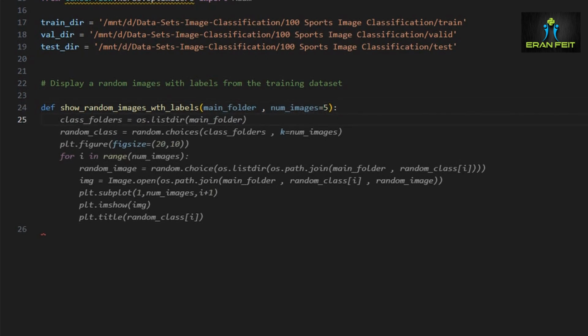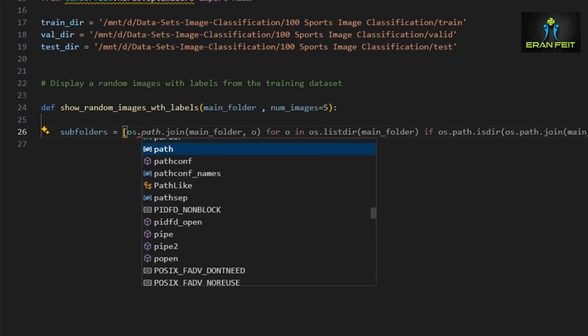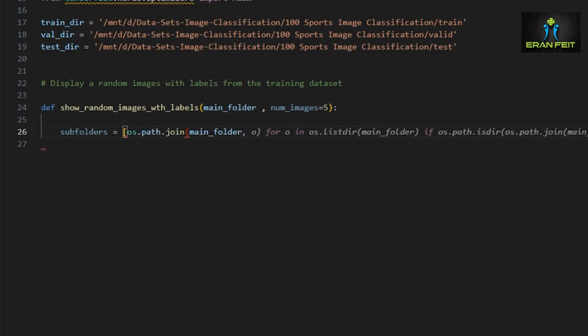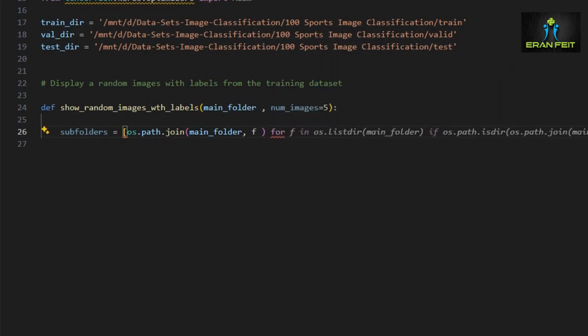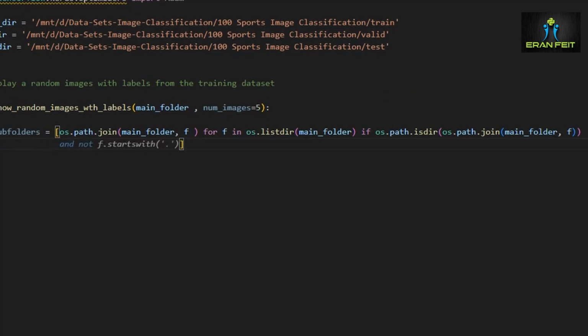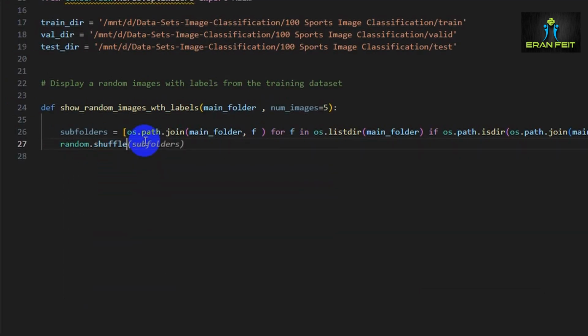And now we get all the subfolders, which correspond to the class labels. And then let's shuffle the list of the subfolders to ensure randomness. So here is the random command, the shuffling command.